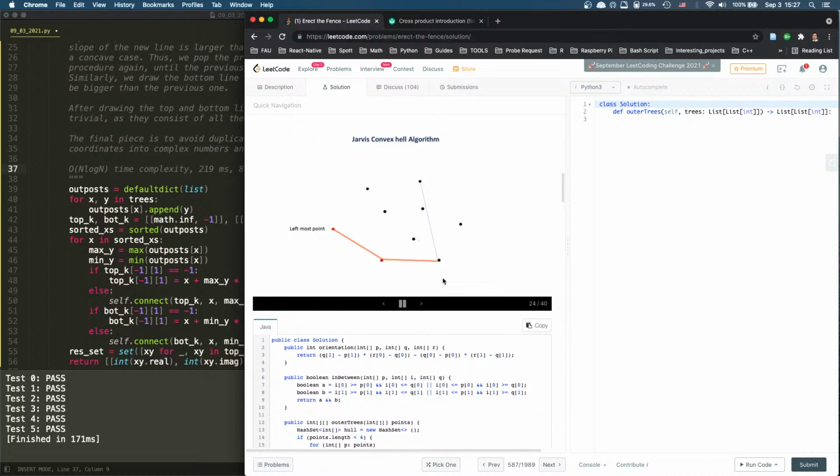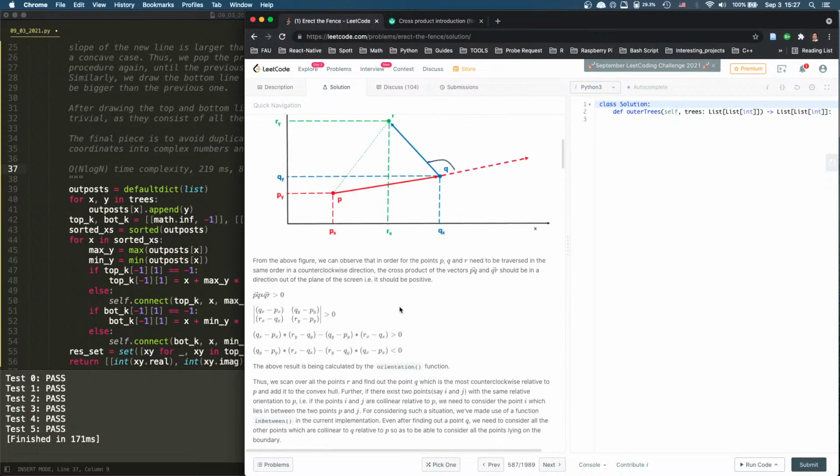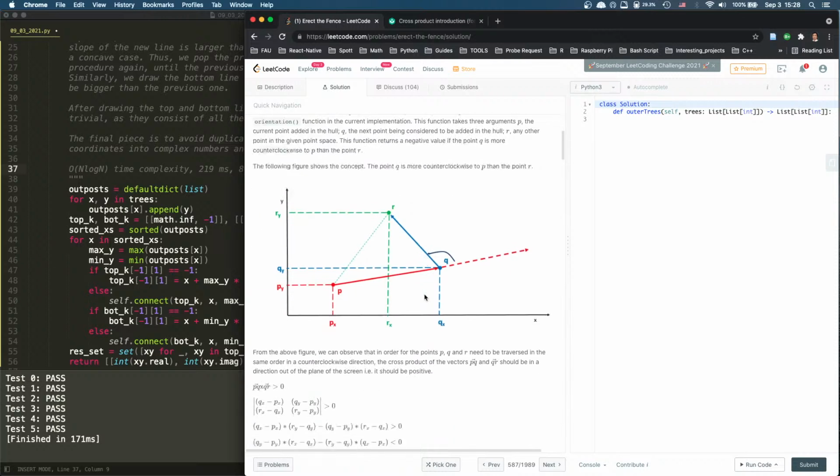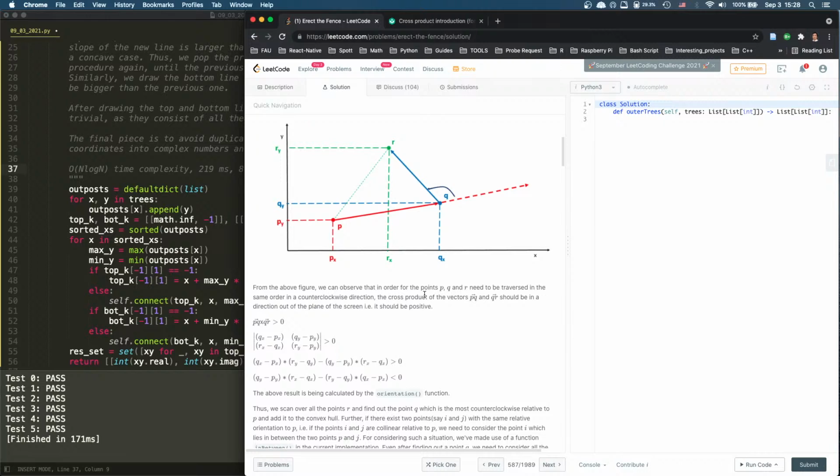All right, the most... A negative value if the point Q is more negative. Oh, hold on.